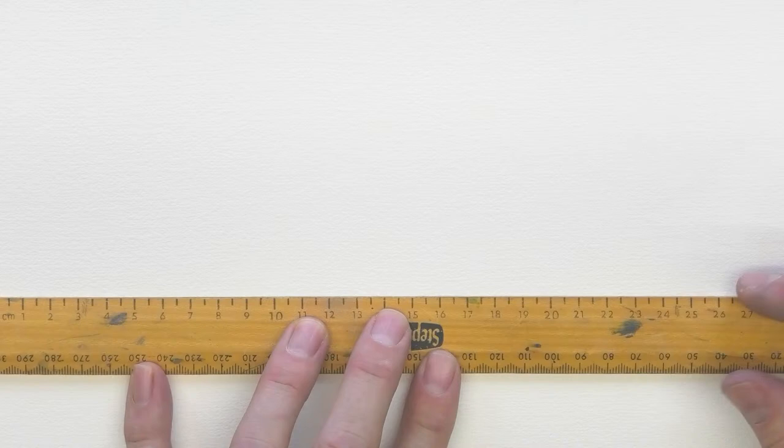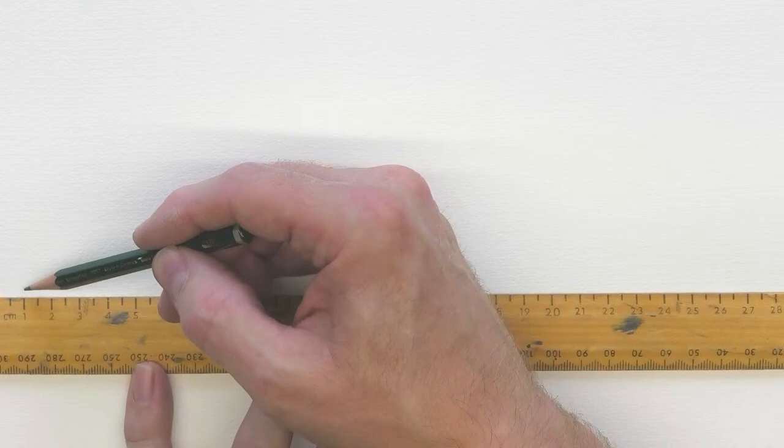We've got a ruler. A good old traditional wooden ruler. Let's draw a line across here. I've got a HB pencil. Let's do perspective and sketching buildings. This is tip 2. And then we'll have tip 3.